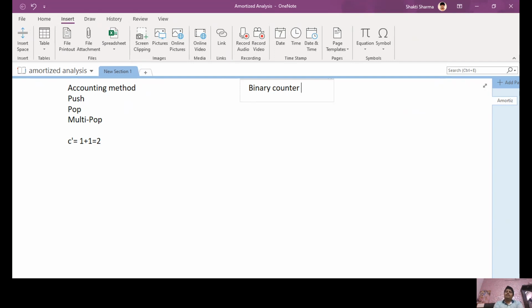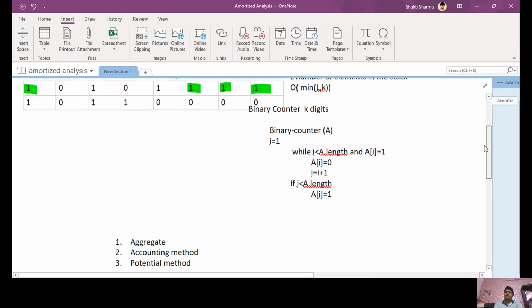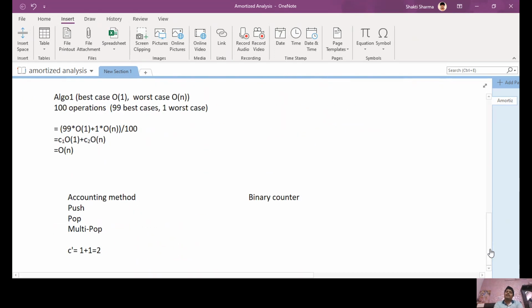Now similarly, in the same way, if we look at the example of the binary counter, if you have seen the algorithm correctly, we are updating all 1s to 0, from right to left. Once we encounter a 0, we are making it 1. Making a digit from 0 to 1 is a set, and making it from 1 to 0 is a reset. So we are accounting the set operation cost as order of 1, and for the reset operation we consider that cost while setting the counter, setting a digit from 0 to 1. So when we are changing a unit from 0 to 1, at the same time we are accounting for the cost of converting it back.